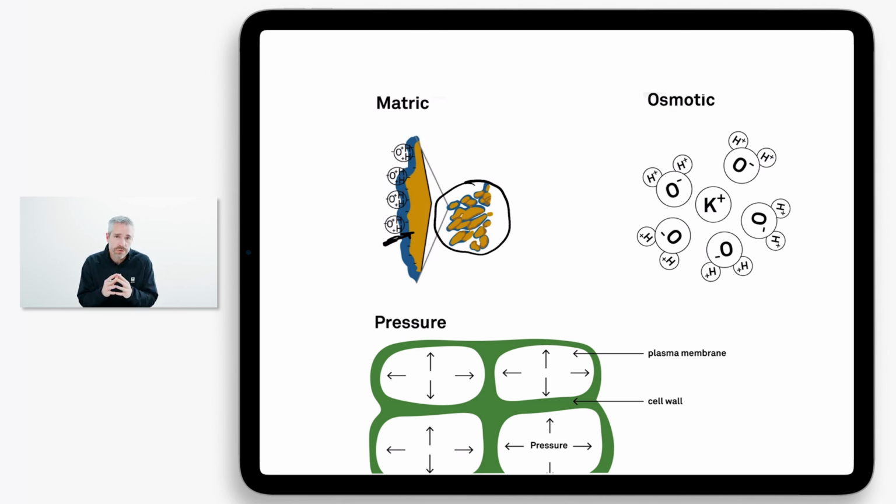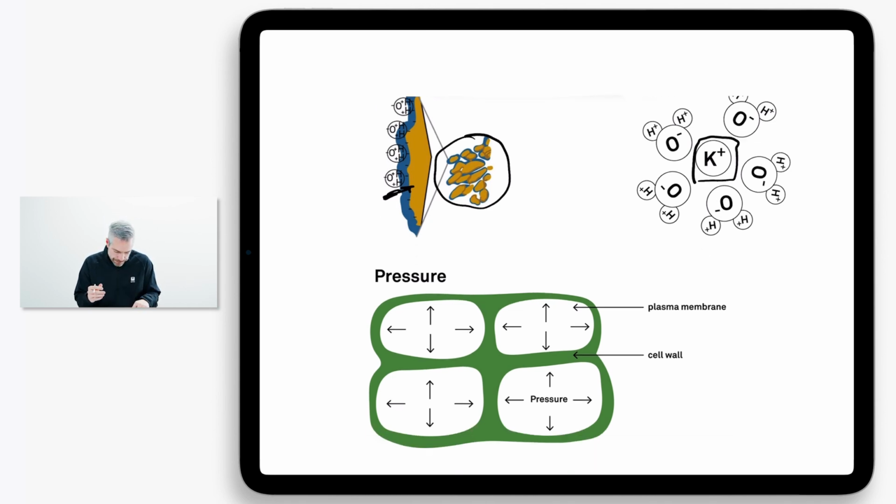Now that's not the only thing that lowers the energy state of water. Osmotic or solutes lower the energy state of water by the ions in that solution, the solutes, attracting those water molecules with their positively charged state. That lowers the energy state of water and makes it less available for use like plant water uptake.